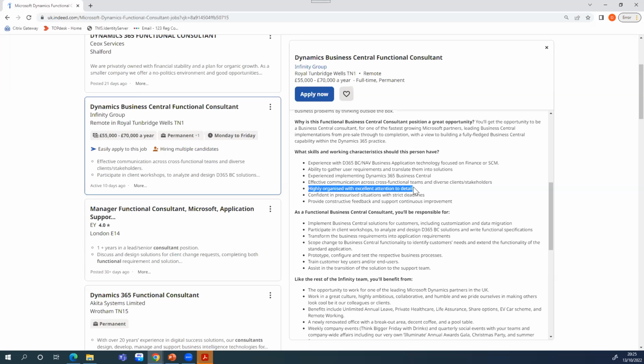This, I cannot stress it much, but you need to be very organized, because you're going in to put in a system that is potentially going to be used by big organizations. So take, for instance, you might be working for a $1 billion business, and they will be relying on you to put in a solution that will elevate their processes, elevate how the business functions, and so on and so forth. So those are things that you need to be organized about when you start your project.